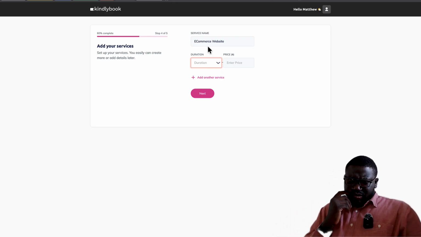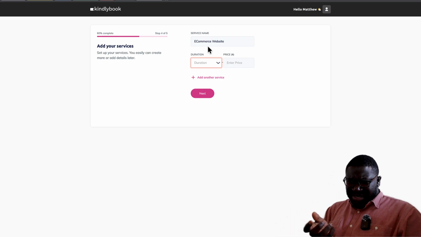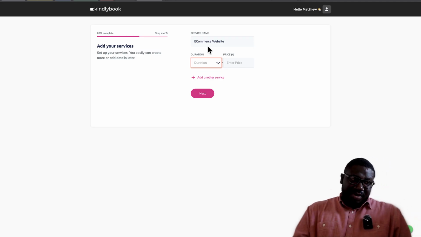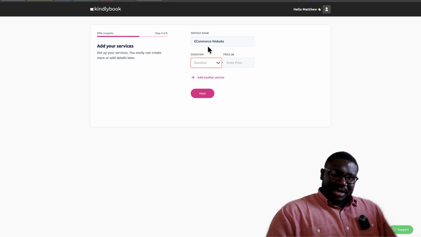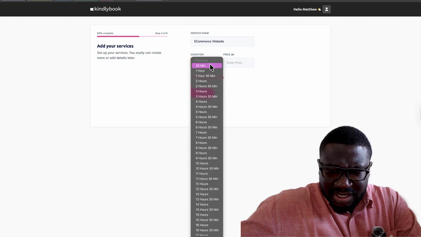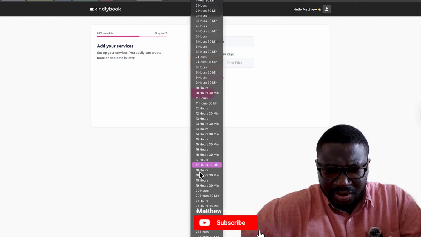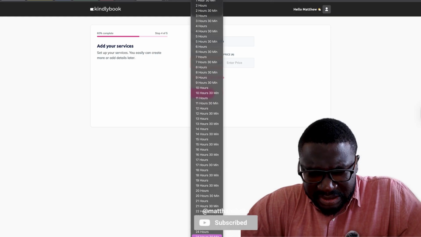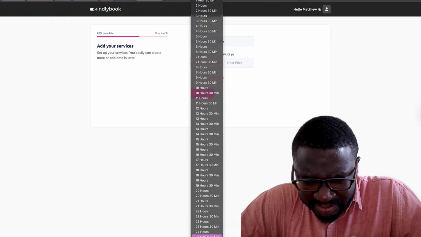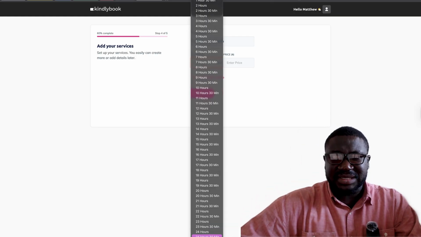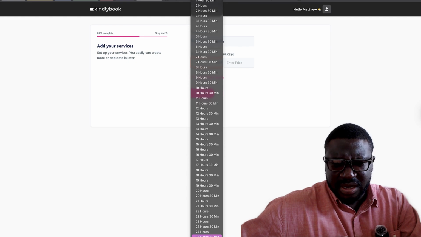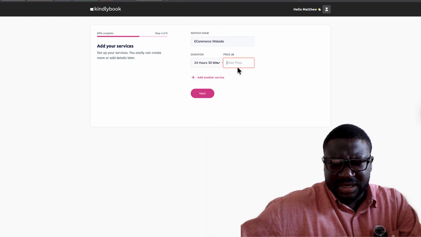So depending on how they create it, probably I can just easily vibe code it. But still, it's not a good idea. I think the needs for this duration have to be a little bit more flexible. Having just 24 hours, the highest being 24 hours, 30 minutes, I'm not sure that's a good idea. But I'm going to click on that.